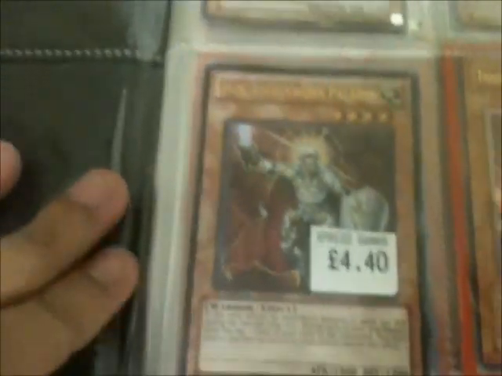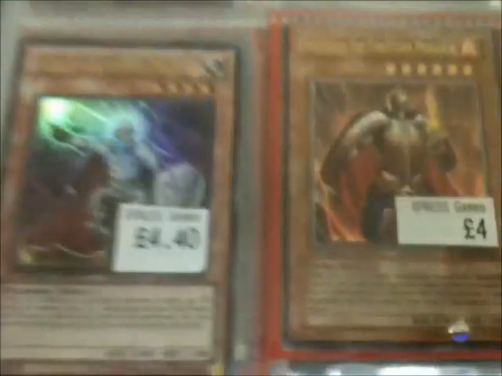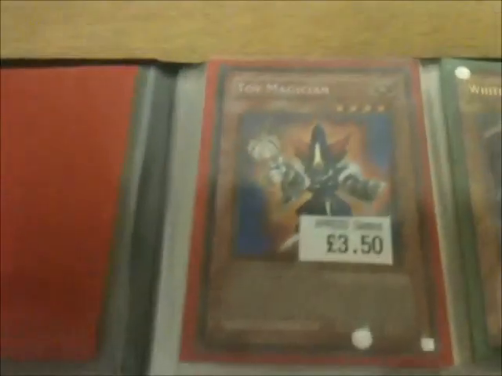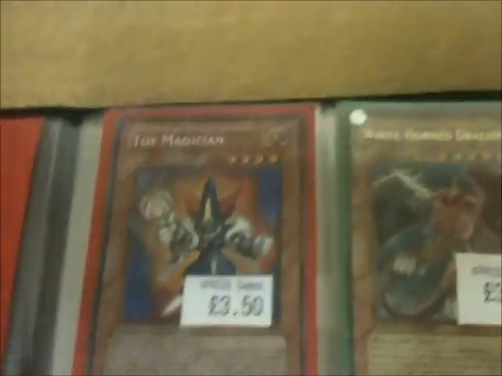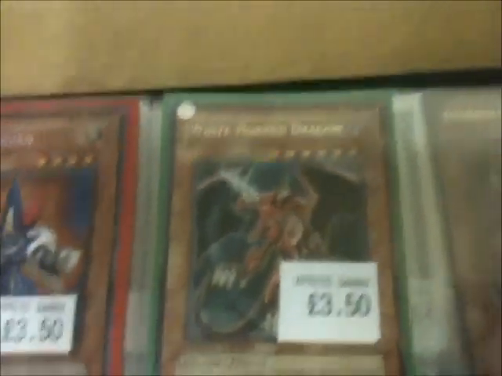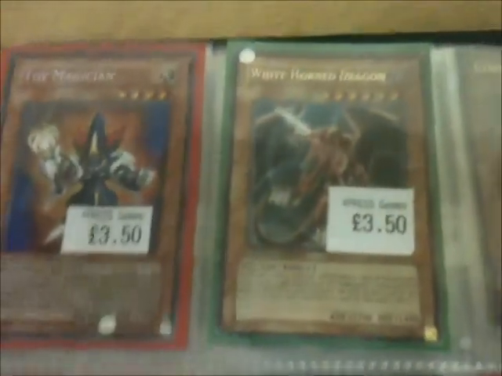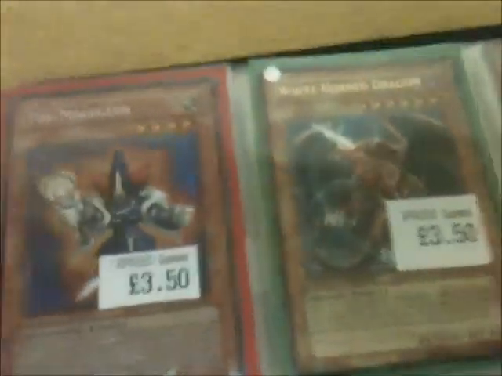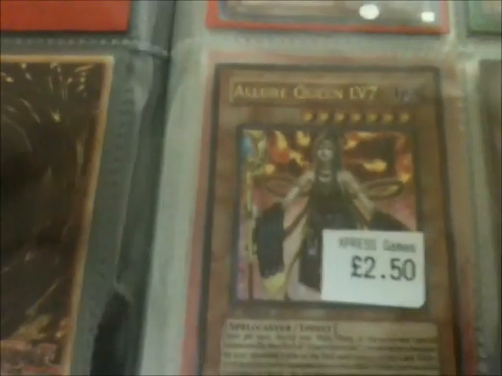Silent Swordsman level 3. Got Lightsworn here, Jane Lightsworn Paladin, Thestalus the Fire Monarch. Got Royal Swamp Eel. Got Toy Magician, White Horn Dragon. That's a really good card for a dragon deck. I was using that in my dragon deck for a long time, and it helped me out a lot, so I'd say that's worth picking up.